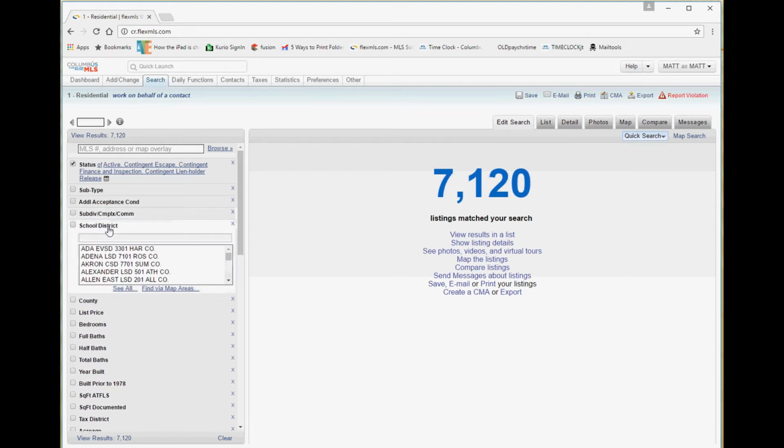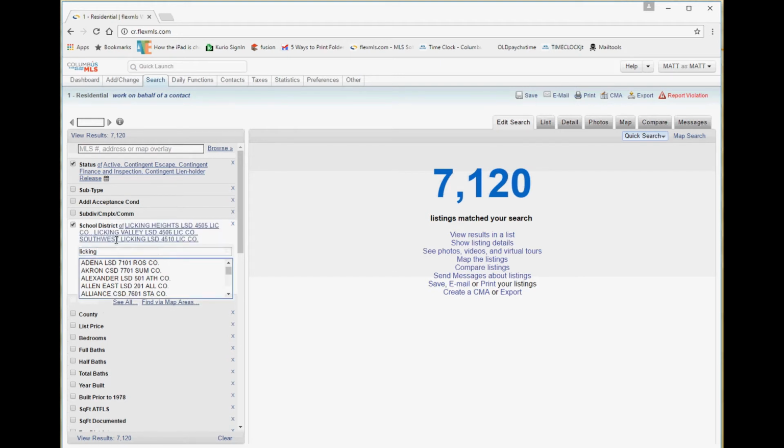School district, very important field. Let's go over it right now. If I type in school district and I type in LICKING, you activate a field by clicking the tab key. Activating the field means just basically run the criteria. So I click tab. Now some of you may say, well, I use the enter key and it seems to work fine. And that's true, but tab is better, and I'll show you why.